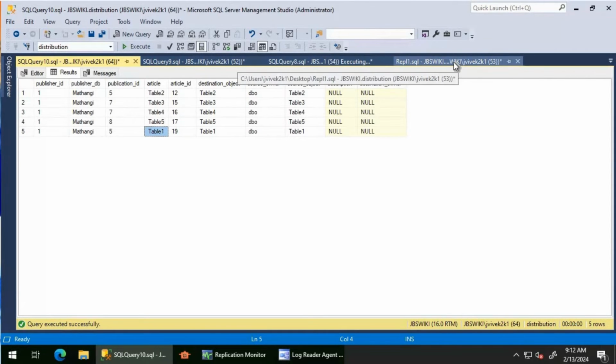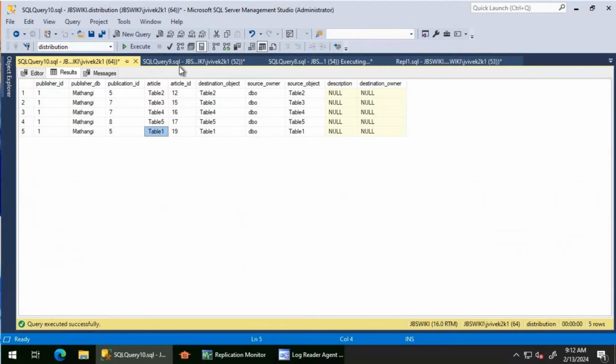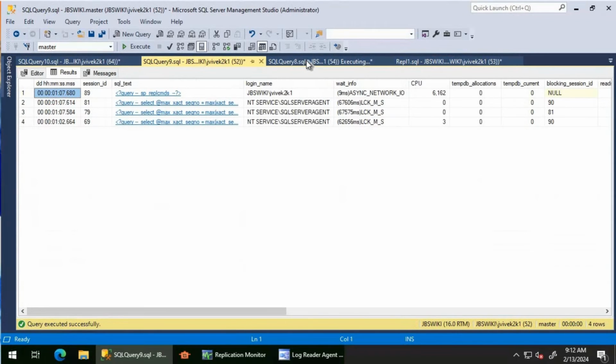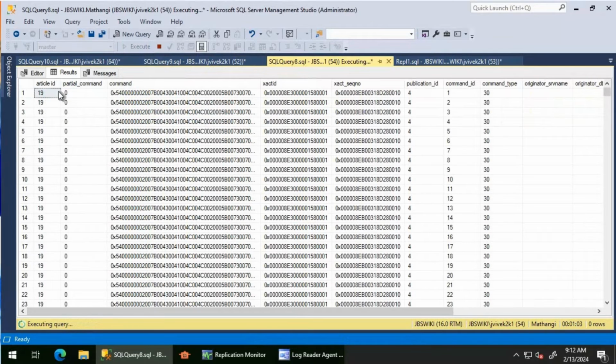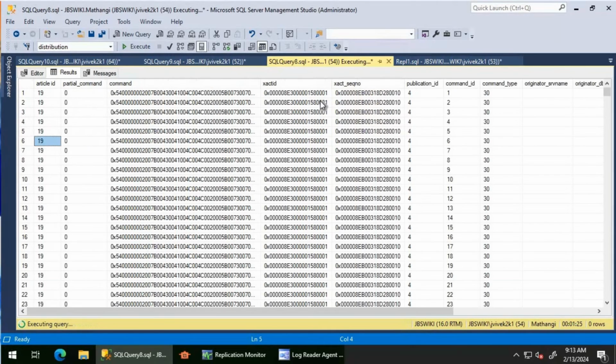The command that the log reader agent is scanning through is coming from article ID 19, and we know that article ID 19 is table 1, and we know that we have done an 8 million row update on this table 1. That's one piece of information that we have.